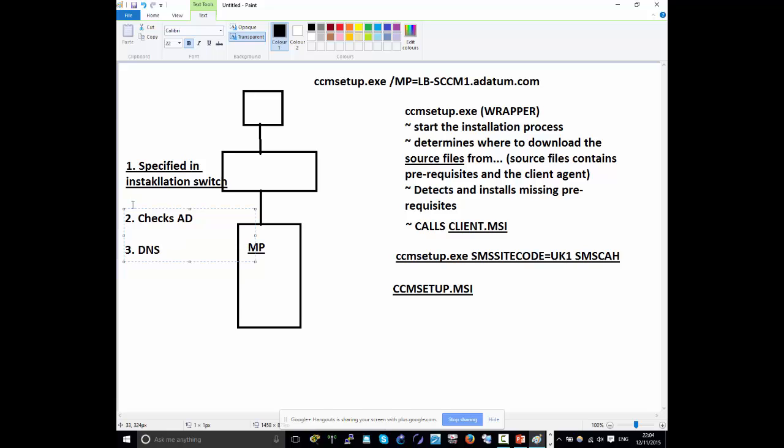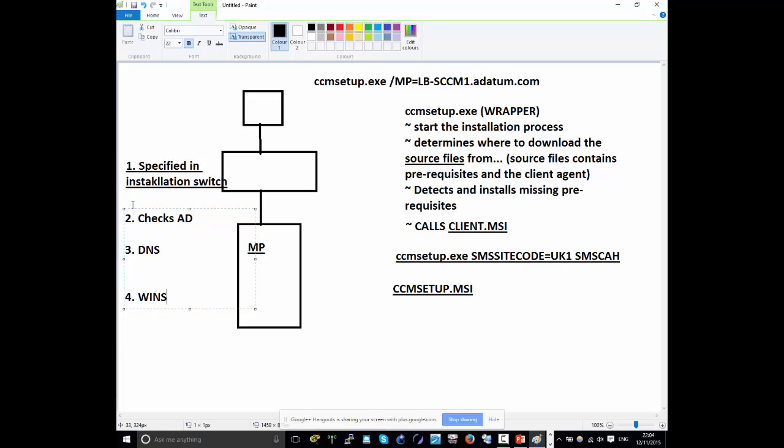Is it specified in DNS? Because you can publish information about your management point in DNS, as a service record. No. Then it goes to number four: is it specified in WINS, if you're still using NetBIOS and WINS and still have a WINS server on your network? So it goes through that process.